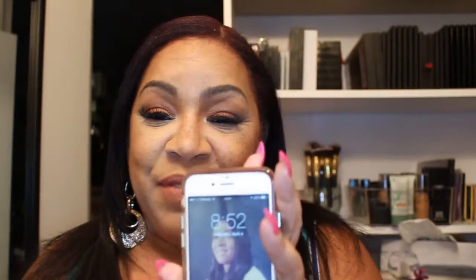Hi, and I am back. It is now 8:52. I've had this foundation on since 10, 11 o'clock this morning. I haven't had to powder. I haven't had to touch up, and it is still going strong. So, it held up to perspiration or sweat. I couldn't test whether it held up to heat or humidity, but it did hold up to sweat.